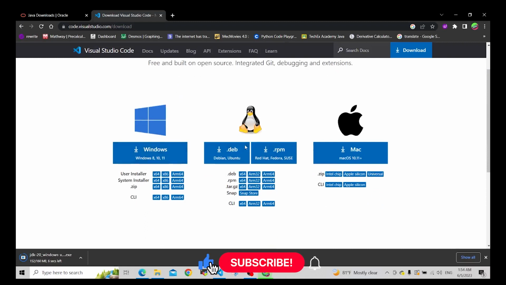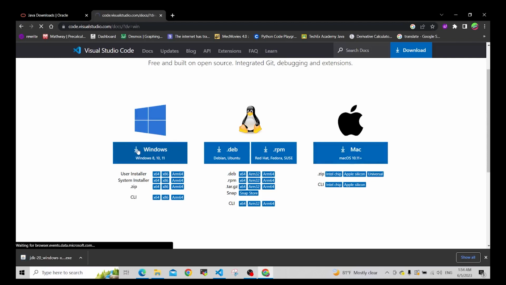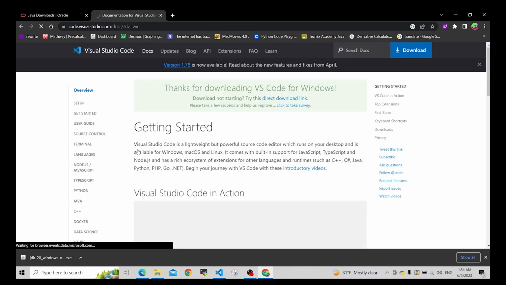If you are using Linux, you can download these, and if you are using Mac, you can download by this. As I am using Windows, I will download this. My JDK is already downloaded, and VS Code is getting started to download.